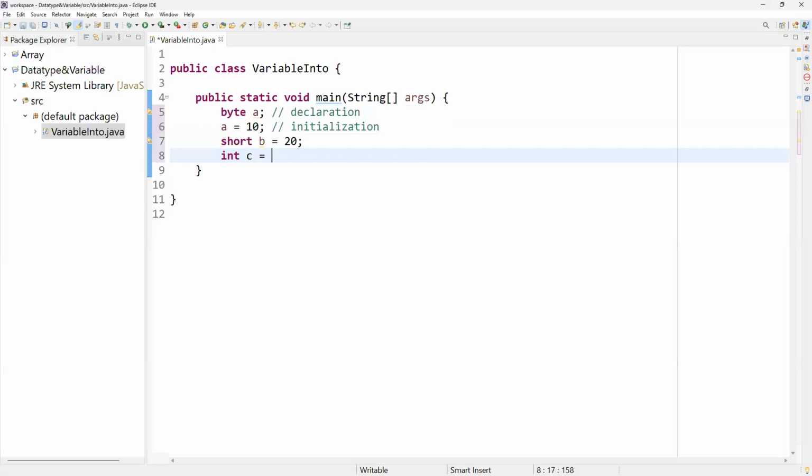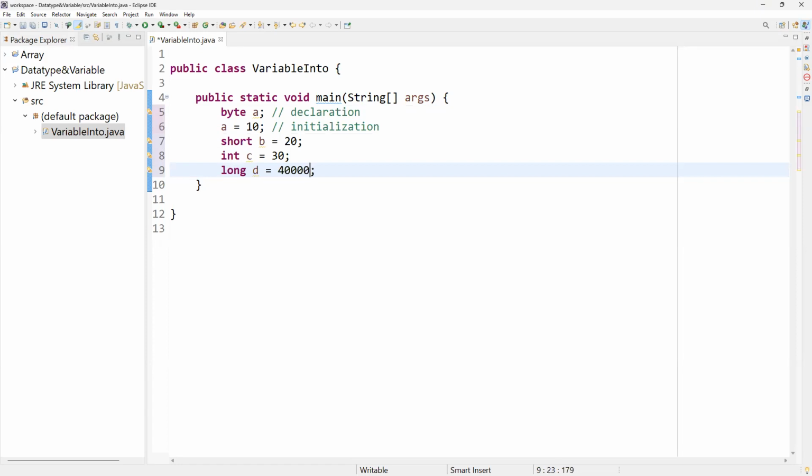Then the third variable is an integer type variable. Then let's create a long type variable here. For a long type variable, you can use a suffix, capital L or small l. It's not mandatory for smaller values, but if you exceed the max length of the integer, then it is mandatory to use a capital L or small l as a suffix.